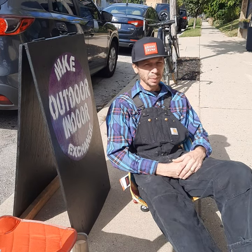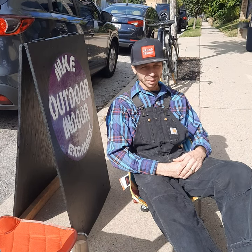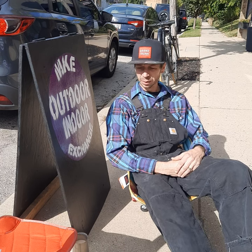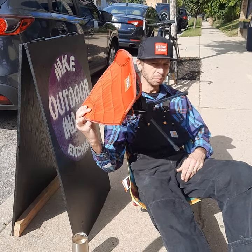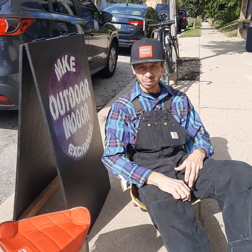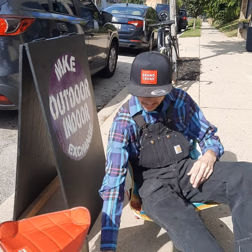I'm 6'2", and this chair is so comfortable — I'm surprised. I was hesitant to buy them, but I wanted to buy every chair that Grand Trunk sold. When I told them I didn't like triangle tripod chairs, I sat in this one, and my first question was, 'Where's the paperwork? I'm sold.' I absolutely love these things.